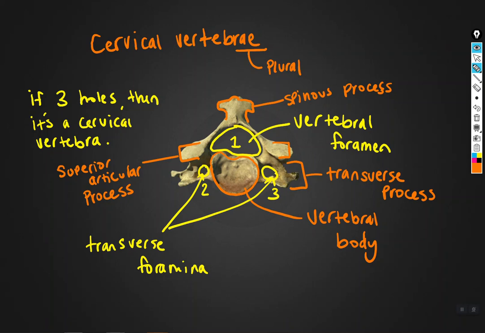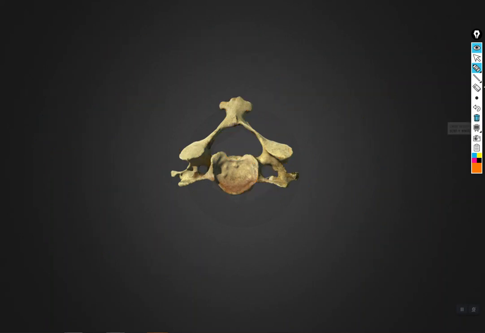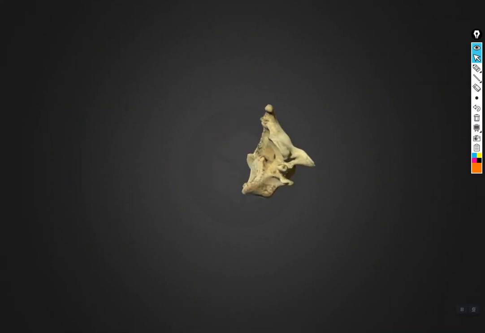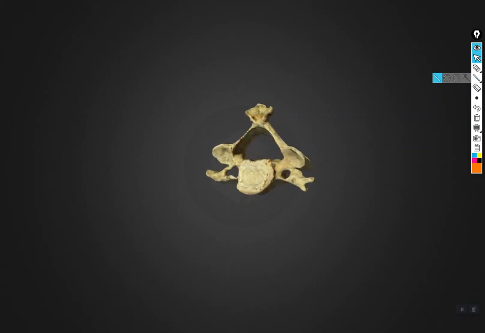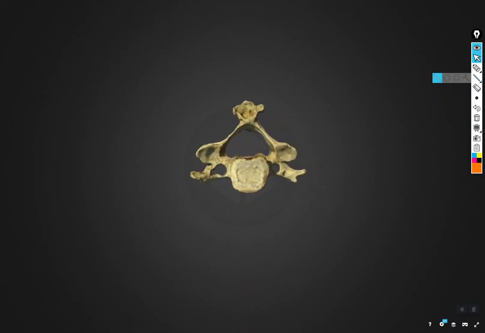Let's flip this around to the extent that it's possible to do so. Okay, that's not so bad. So if I turn it, yeah, this is the underside. Let me just write that so we know. Inferior aspect. So this is as if we're looking up from below this vertebra. So we can see some of the same features, including the vertebral body and the transverse foramina. We can also see some stuff that we weren't able to see before.